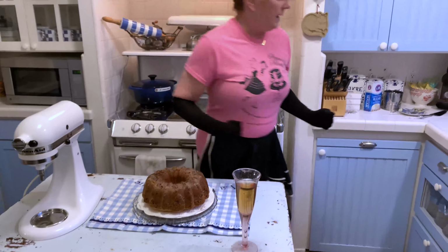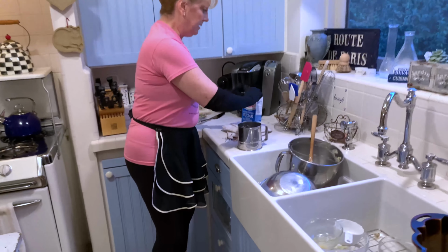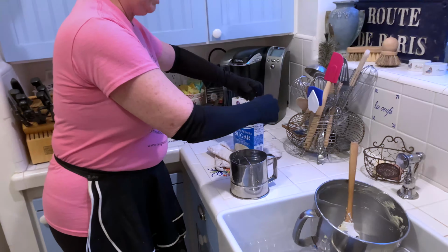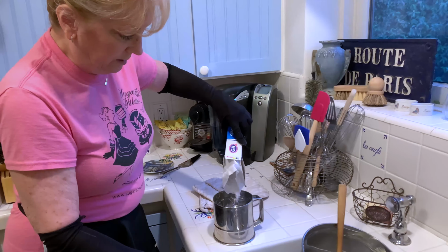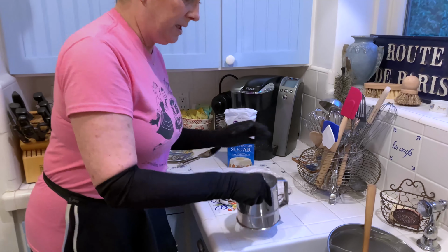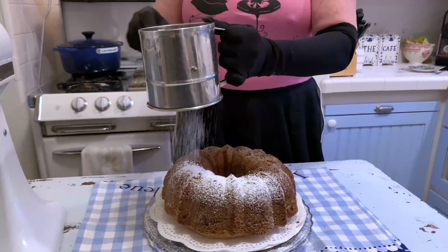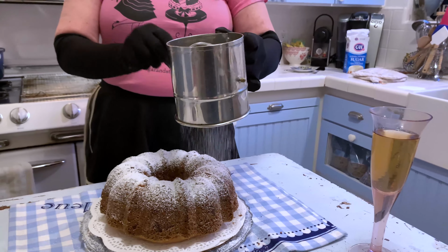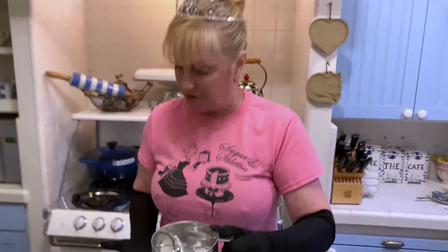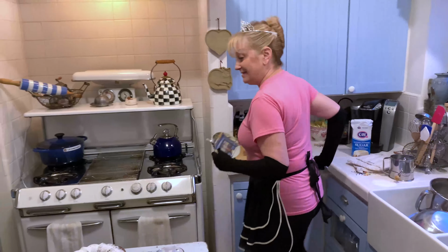There we go. And then the next step is get your sifter and you take a little powdered sugar. You really don't need much in the sifter at all, okay? It goes pretty far, just a little bit. Oh, I did too much. Anyways, doesn't matter. And here we go. So now we're gonna put our powdered sugar on top, the pièce de résistance. Voila, so it looks like snowfall on the cake. And then the last step is a taste.